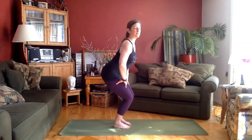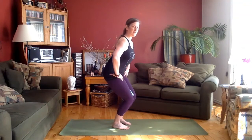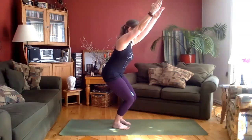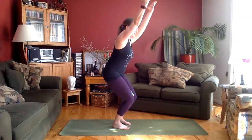So what you don't want is this big curve. You want to drop the tailbone down, lift the belly up. Good. And then when you're ready with that, take the arms up, just like we did when we were seated. They can be lower if that feels better in the shoulder. You can bring them up a bit higher if you like.